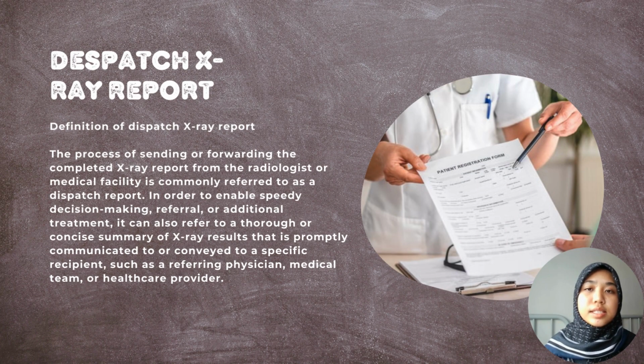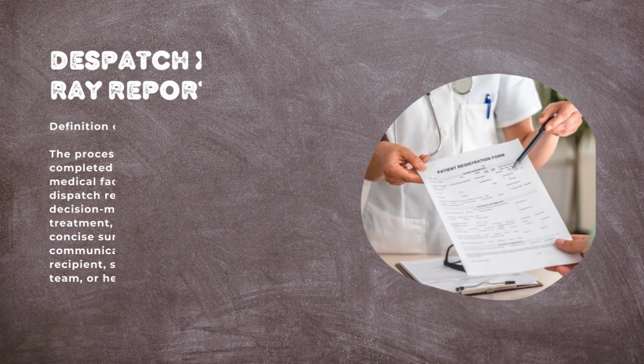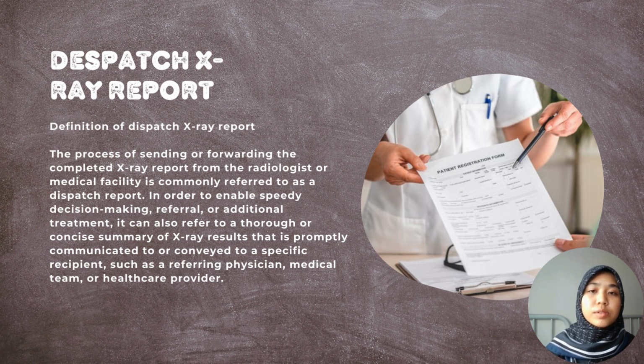Okay, next is dispatch X-ray report. The definition of dispatch X-ray report is the process of sending or forwarding the complete X-ray report from the radiologist or medical facility, commonly referred to as a dispatch report. In order to enable speedy decision making, referral, or additional treatment, it can also refer to a concise summary of X-ray results that is promptly communicated to a specific recipient, such as a referring physician, medical team, or healthcare provider.